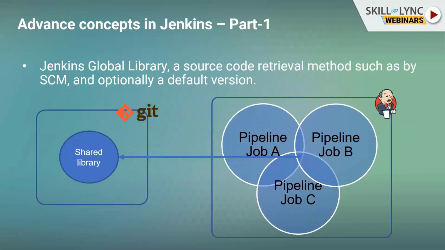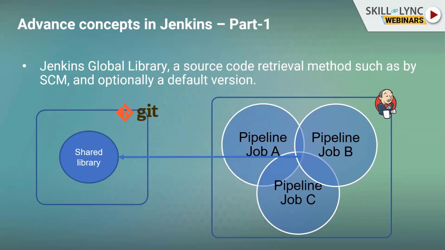So what are the advanced concepts I was mentioning in the agenda? One thing is, like you already know, sharing is caring. In a similar way Jenkins provides sharing, which means if I am developing some functionality, I can share it with my team. Today I have written one functionality, like some A to B functionality. Tomorrow some of my other team members might need that functionality. So that sort of sharing we can do, like functions, we can place them somewhere in the source code manager, and we can call that from across the jobs.